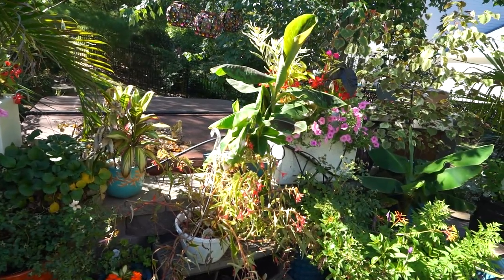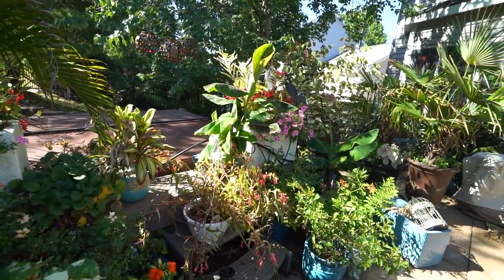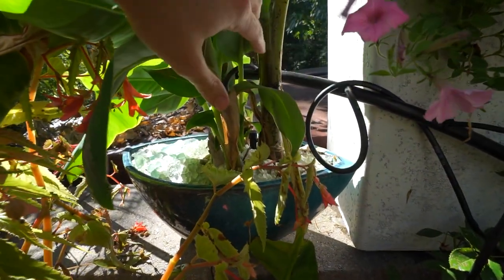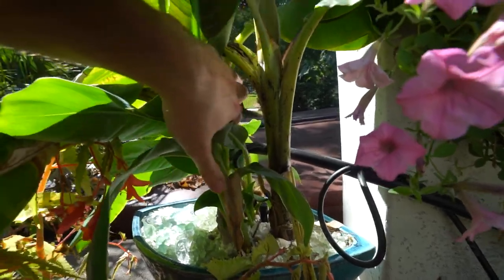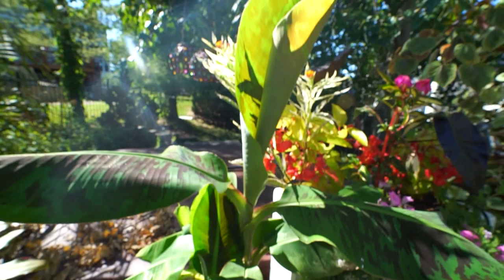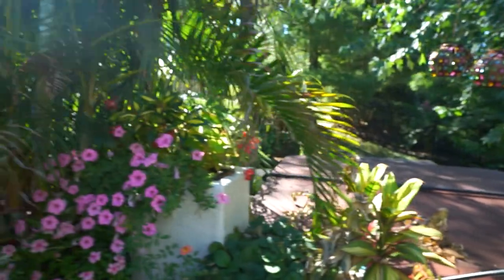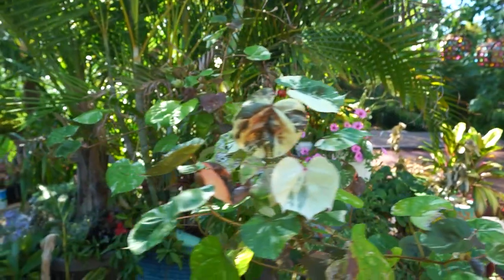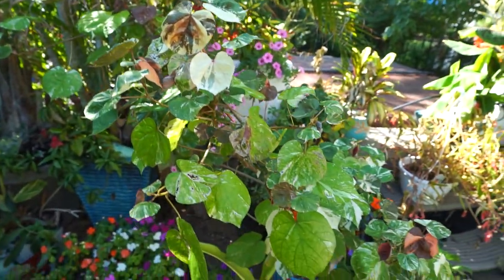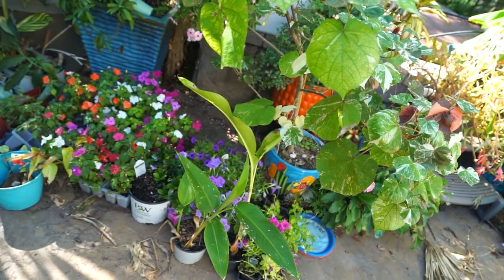This banana looks like garbage — I don't know what that's about, the drip's been running on that container just fine. It's put up lots of little babies and the other trunk is still in there, but only one of them has decided to take off and be a grown-up. Doesn't look as nice as I'd hoped, but I can always cut out those little ones some other time. I guess the place to start is to figure out what I want to keep and what needs to be moved.